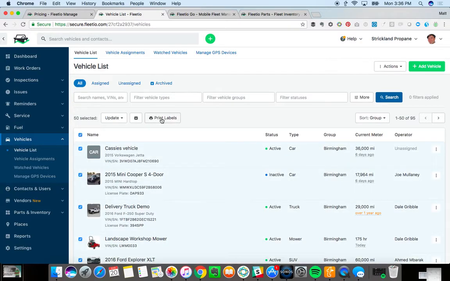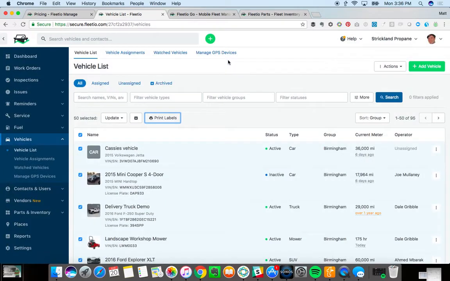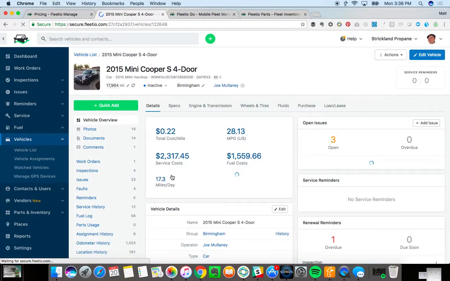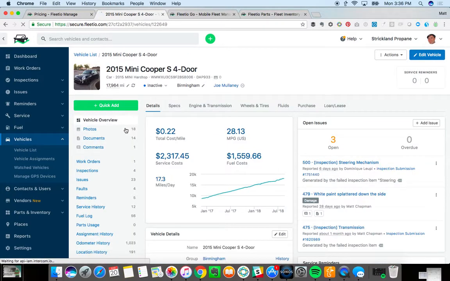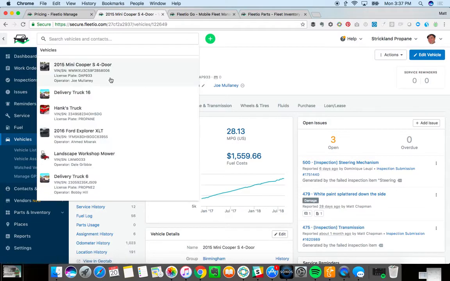You can go in and you can also print off barcodes for every asset in the system. That means it'll be recognizable through the mobile app. So if you pull up Fleetio Go and you scan that barcode, it'll take you directly to the profile that you see here for a vehicle. We try to make it very easy to navigate, so instead of just clicking through the list or using the mobile app, you can actually search in the nav bar up at the top that allows you to highlight any matching part of the name, the VIN, or the license for the assets in your fleet.